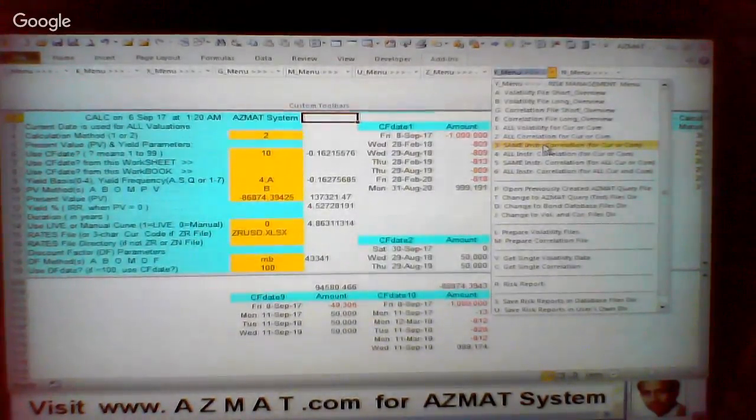AZMAT System retrieves all correlation data of instrument type S for sugar for US dollar against DEM, S02 hyphen DEM, S03 hyphen DEM, S04 DEM, S05 DEM, S07.